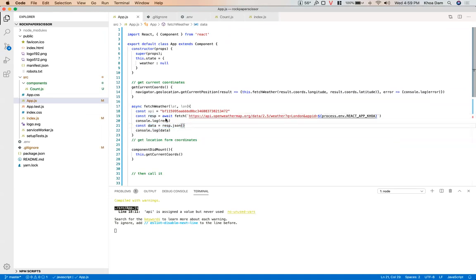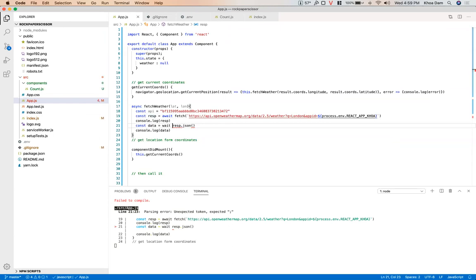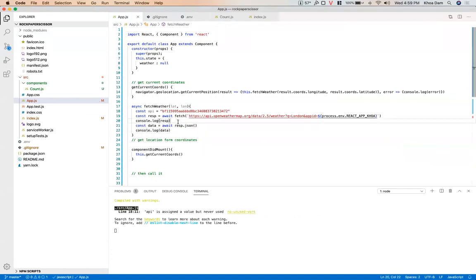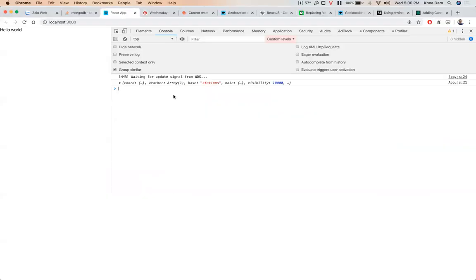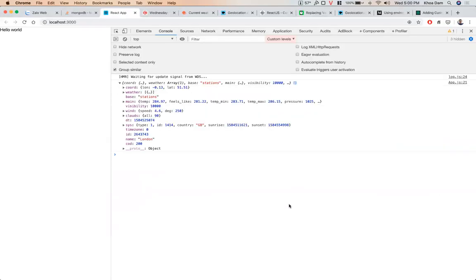Response JSON. Await response, and now we can delete this line, and we can actually see the data. Here we go. This is the data we want, right?